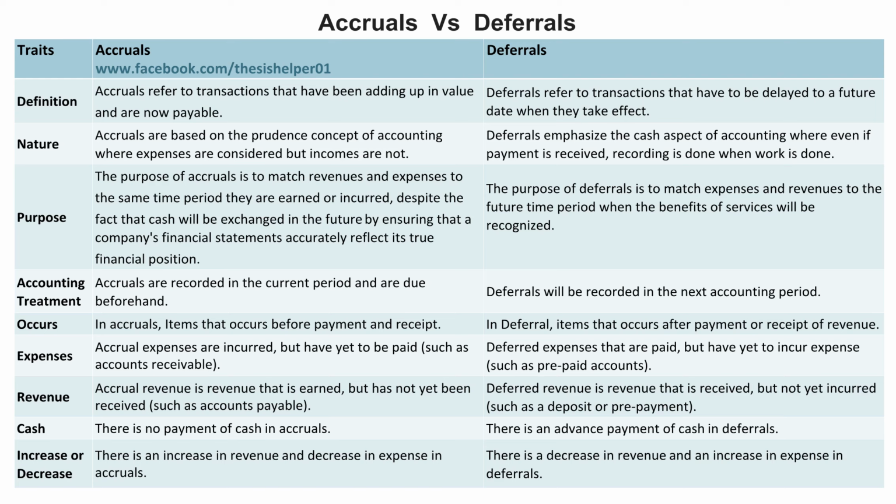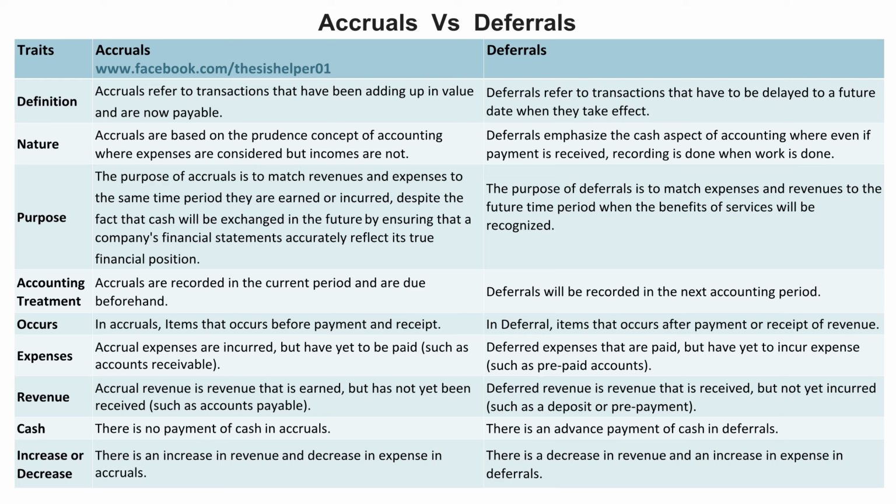Whereas, the purpose of deferrals is to match expenses and revenues to the future time period when the benefits of services will be recognized. Accruals are recorded in the current period and are due beforehand. Whereas, deferrals will be recorded in the next accounting period. In accruals, items occur before payment and receipt. Whereas, in deferrals, items occur after payment or receipt of revenue.